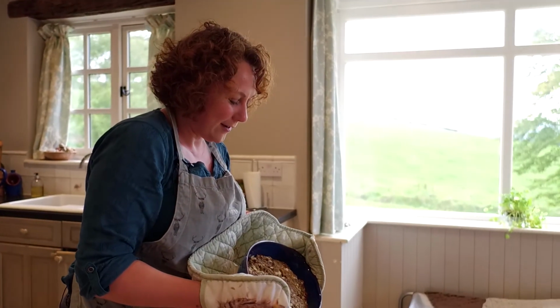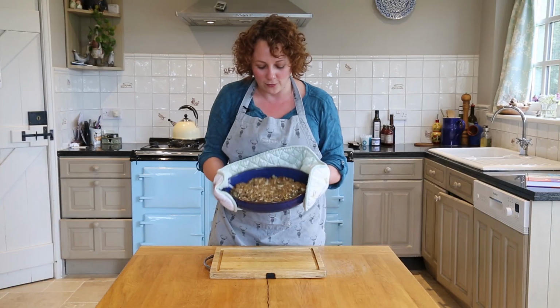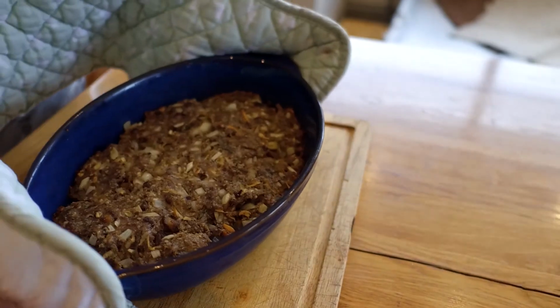Success! Chestnut stuffing with sage and wonderful organic sausage meat from Eversfield Farm, successfully baked in an Aga. Merry Christmas!